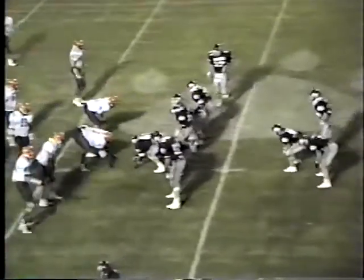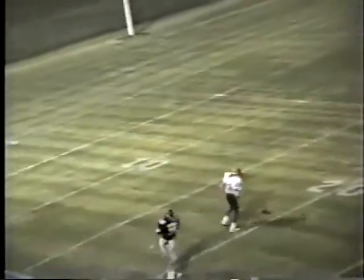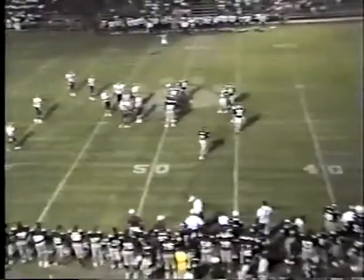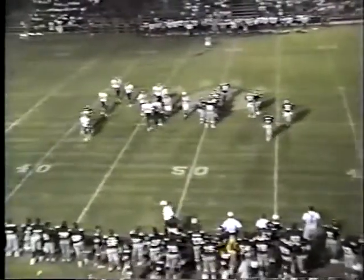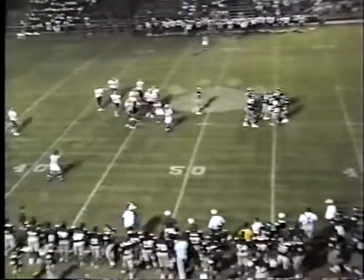The Panthers quickly up to the line of scrimmage in the wishbone. Collett sets them. Has the snap, fake up the middle, drops straight back. Wants to throw. Down the middle, it's going to be incomplete. Pass intended for Drew Yoakum down around the 33-yard line. As covering on the play again was Kevin Biggs for Malvern. Incompletion will stop the clock at 7:42 left to play.